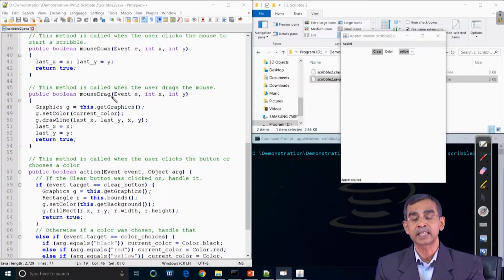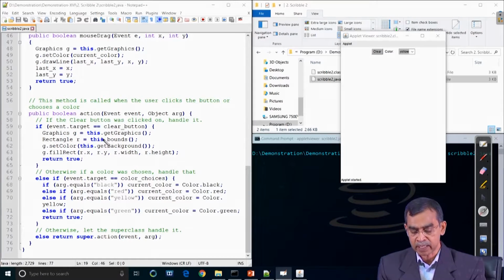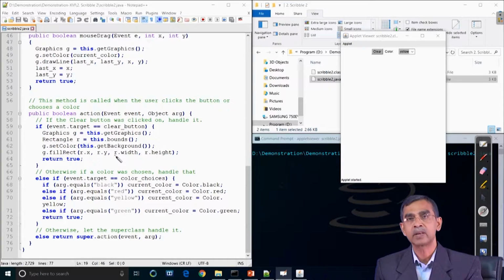So we do not want to discuss it explicitly. Next is the action event that we have to write. It is basically handling whatever event occurs. The event is any object of type Event if it is created, and the object arg tells which event we have actually called. Now, if event.target, that means if we click, say, the button, is the clear button, then it basically repaints the entire applet area. That is why set color and fill rect with the default color is used.